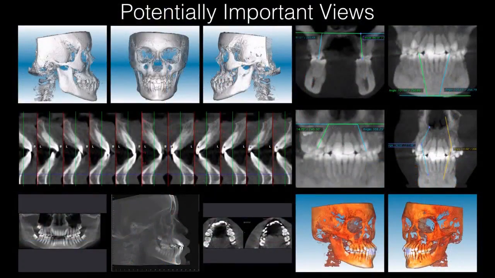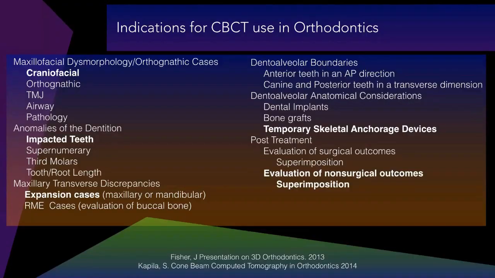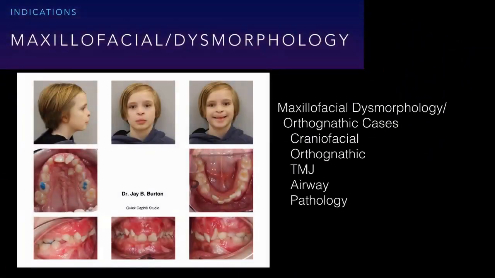Prior to ultra low dose technology, we spent a lot of time looking at indications. If you look at this list, I would argue that the vast majority, 80 to 90% of patients, fall into this list anyway. The benefit that we have now is that it's less radiation than 2D. So it basically means that it's indicated in all patients, not just that you have to take a 2D image to justify your use of 3D anymore. One of the obvious areas that it can be used is maxillofacial morphology.